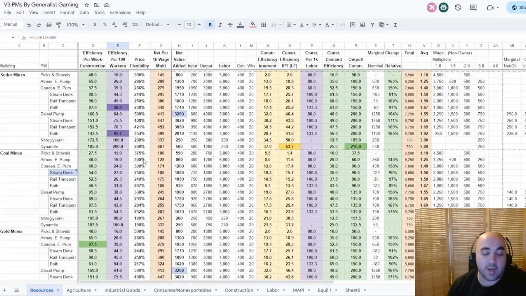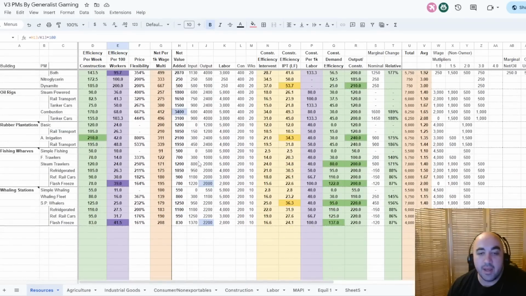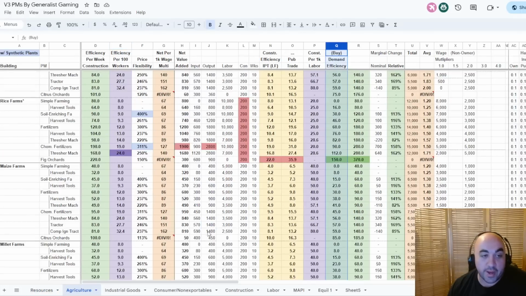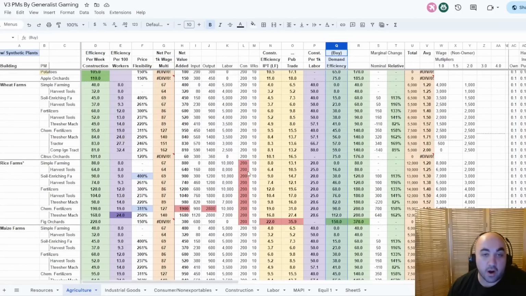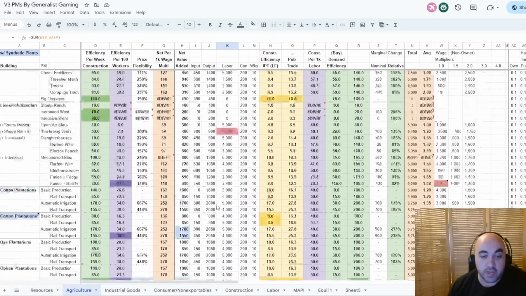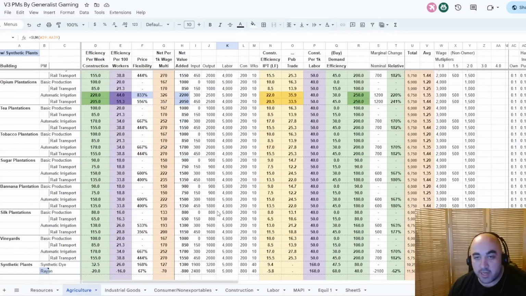A lot of stuff that has been highlighted recently is highlighted in red. A lot of stuff that's been highlighted before is highlighted in its corresponding color, and this just means I'm trying to draw attention to something in particular, whether something is extremely high or extremely low for that category. So for example, rice farms only costing 200 construction despite employing up to 10,000 pops and basically being a doubled wheat farm or something like this, although a little bit worse than that now, is something to draw your attention to, and you will see this throughout the spreadsheet.